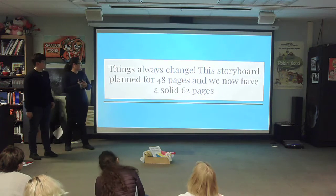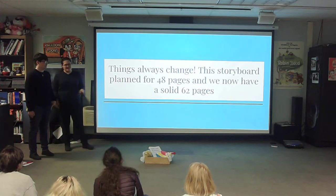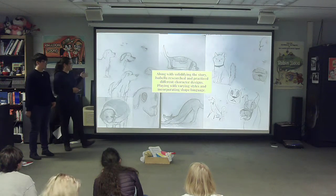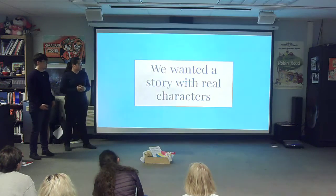Things always change. This storyboard had planned for 48 pages, and now we have a solid 62 pages in this children's book. These are some of my original sketches from the beginning of the project, trying to solidify a style.